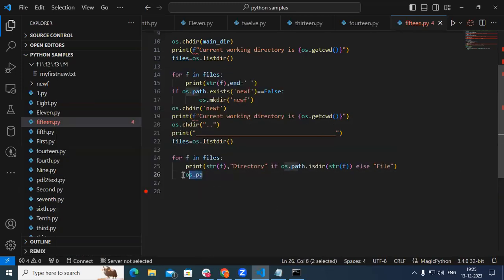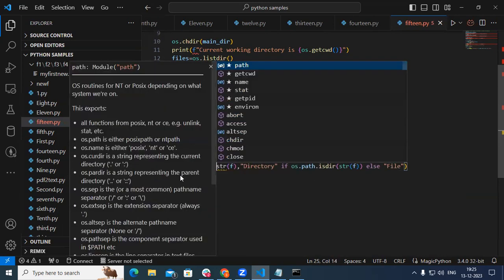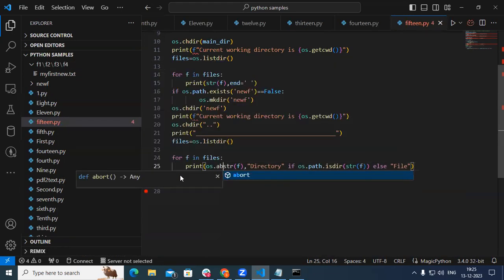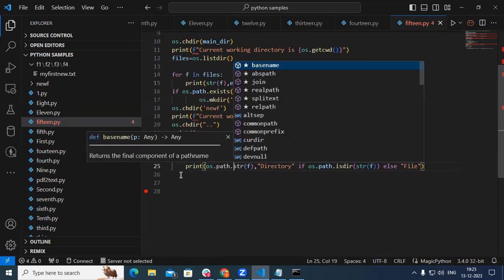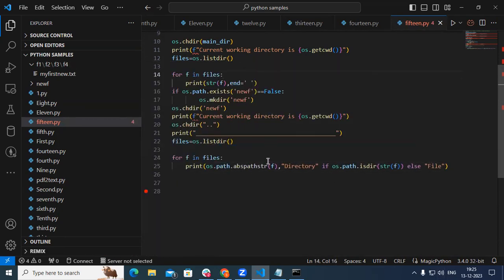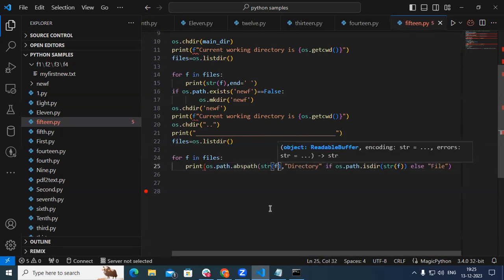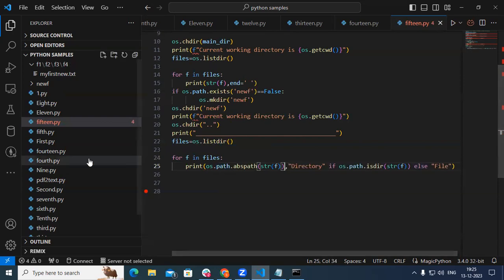So here we try to print, sorry, it should be os.path followed by abspath. In abspath, we take the name of this, then try to print the absolute path.